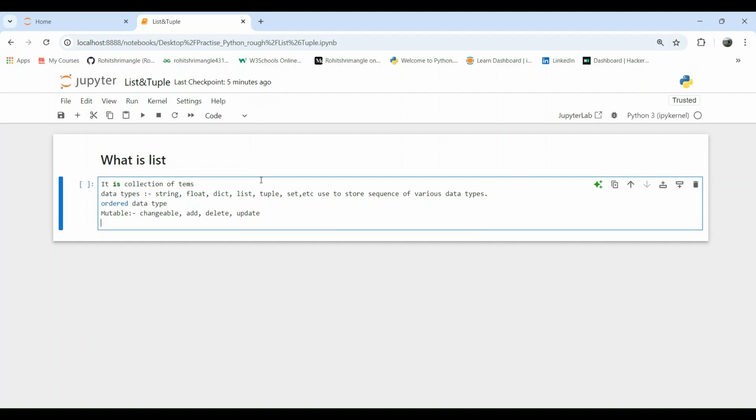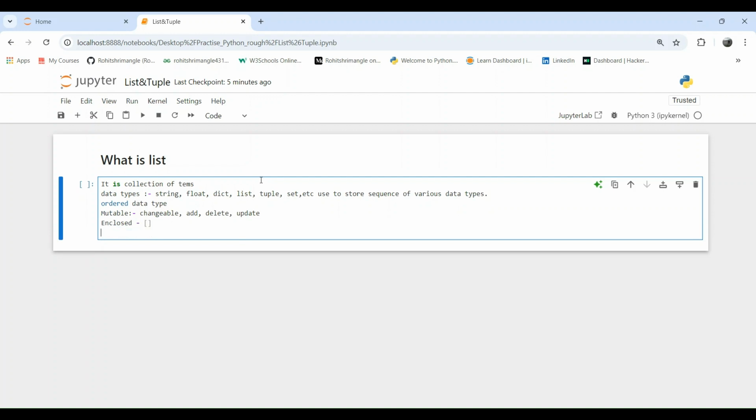Okay. And one more thing, it is enclosed with square brackets, this type of brackets. And one more thing, duplicate items are not allowed in a list. Let's say we are taking integers in a list, see, we have 1 2 3 1 1 1.